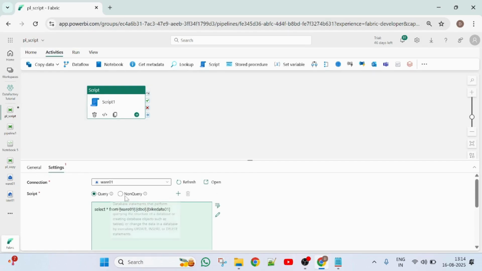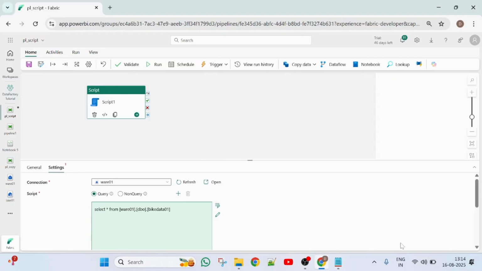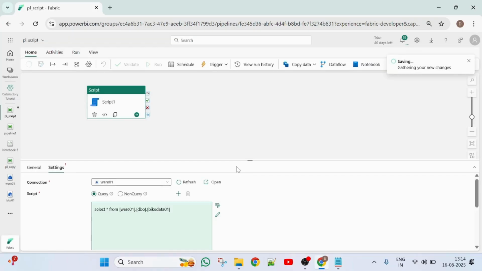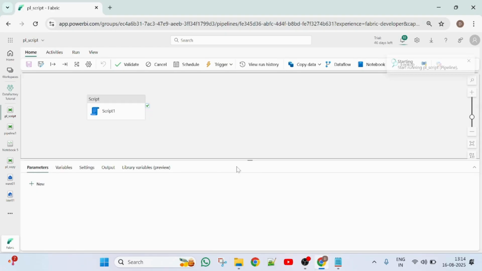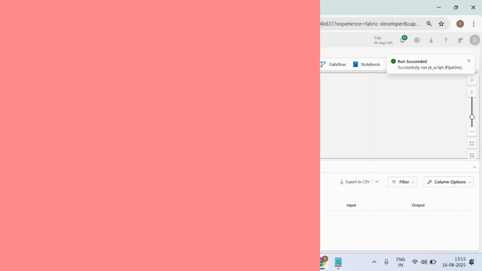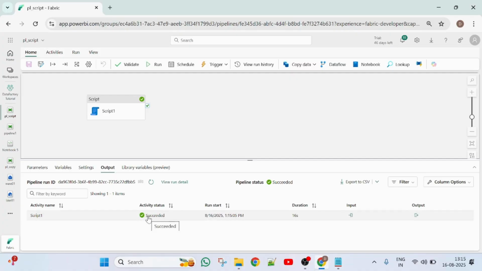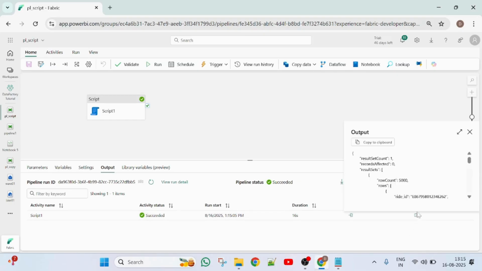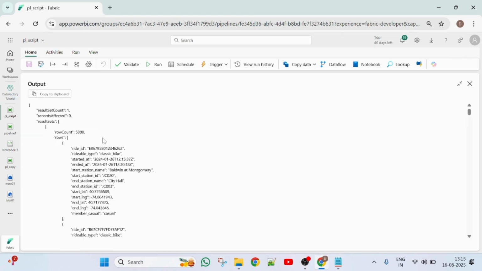Okay, now go to home, click validate, close and run. Okay, so the script activity ran successfully. You can see the output. Okay, the row count is 5000 rows. You can see all the data.